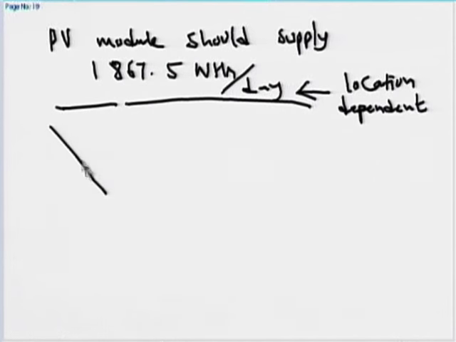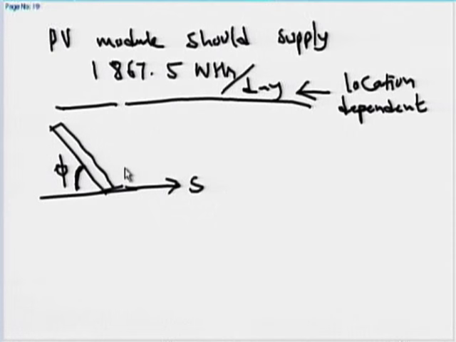Remember the very first or second lecture, we talked about the solar radiation available at a given location. First of all, you can calculate that. If you cannot calculate that, you can find various resources on the internet that will give you the approximate amount of solar radiation available at your location. Ideally, how do you install your module? Ideally, you install your module at a tilt angle equal to your latitude, facing south. This is ideally what you want.